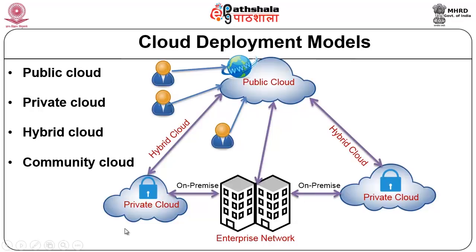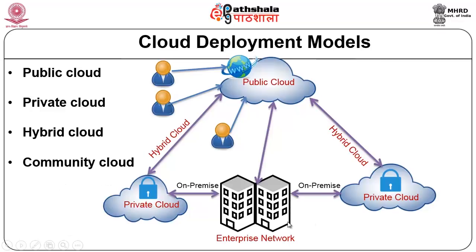Then sometimes it so happens that two or more organizations want to share something, want to share their work, their projects, their data, etc. But they have some sensitive data. Now, if any one of the organizations has a private cloud, the other organization cannot access it, because there will be even more sensitive data that this organization does not want to share. But there is some data which both the organizations want to share, but they do not want to share it with the other public. So that is the case when they create a community cloud.